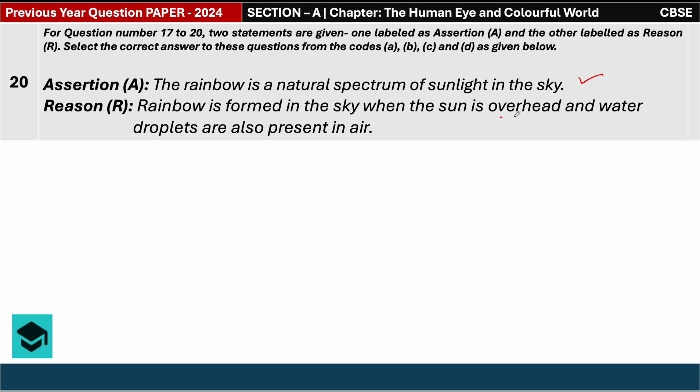So when is rainbow formation possible? Look, rainbow formation is possible only when the sun must be behind you. They're saying overhead, but no, this is incorrect. It should be behind, and the cloud clearly away from the sun - this condition should be there.